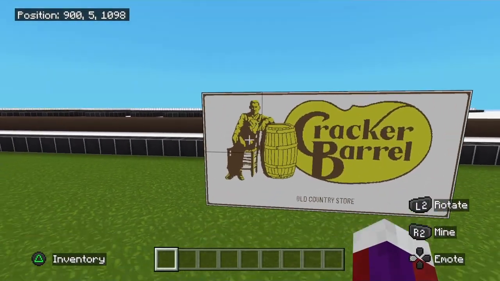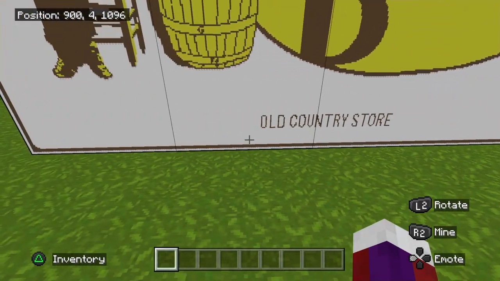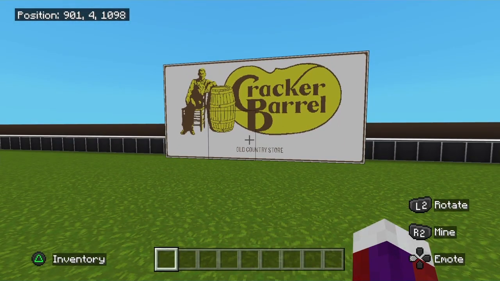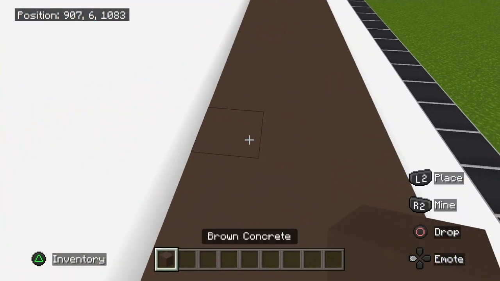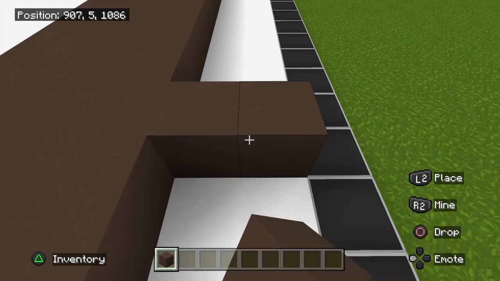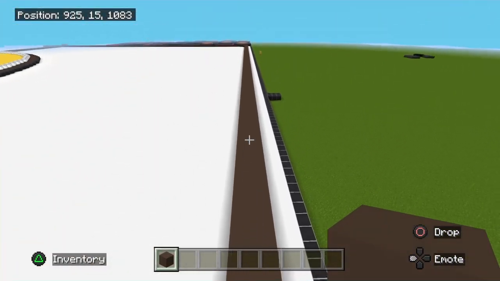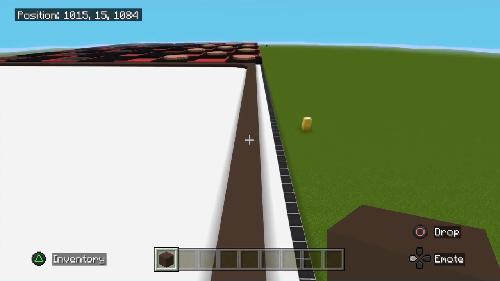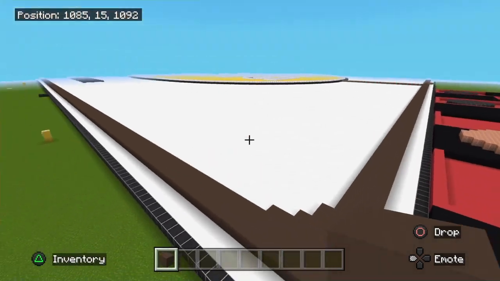Alright, to make a nice border around your sign, you see the brown across the bottom and along the sides all the way around it. To make that nice border, all you gotta do is take your brown, 3 blocks wide, 2 blocks from the bottom, as you see here, and go all along the bottom. You're gonna do this all the way around the sign, along the sides and the bottom and the top.